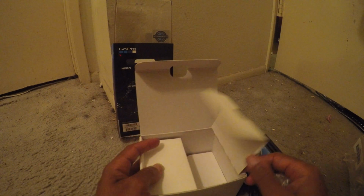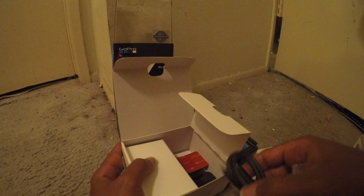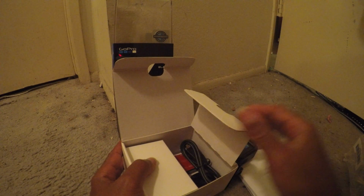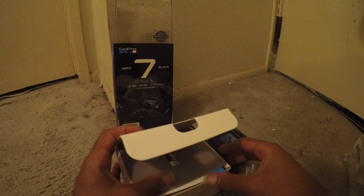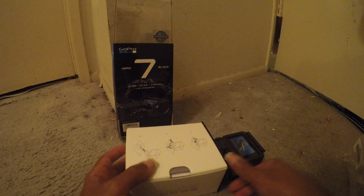Look at that. I'm gonna have to buy another battery since it's a totally different camera. Look at that. GoPro battery. Let's see. Is that it? My God, it is it. So let's put some of this stuff back in. I don't want to use these sticky mounts. And I might not need to use this just yet. So we can close that up. Put this stuff all back on top and close it up because we just need to use the camera.